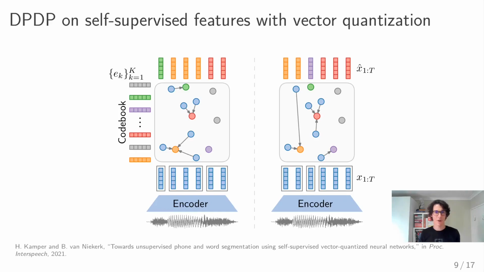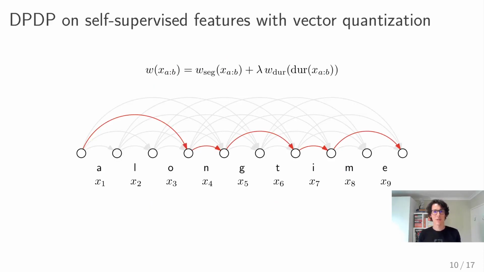And the problem then becomes finding the optimal segmentation. And you can guess how we're going to do that. Again, we're going to use dynamic programming to find the best segmentation for us. The result is an encoding of the speech into basically the cluster indices for the different codes as they're selected. Okay, so we're going to do dynamic programming, and we're also going to add a duration penalty to again encourage longer segments so that we don't end up with this trivial over-segmentation solution.